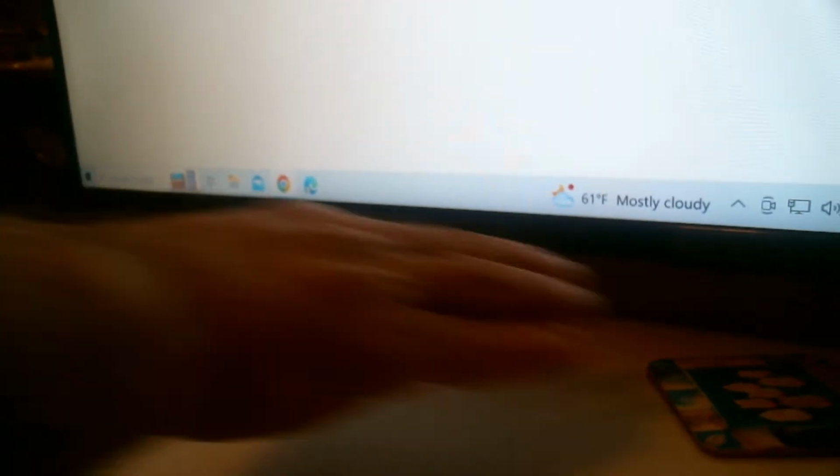So we're going to open Google Chrome, and on this computer, it's right there. Okay. Very hard to see, but I'm trying to make it the best I can.